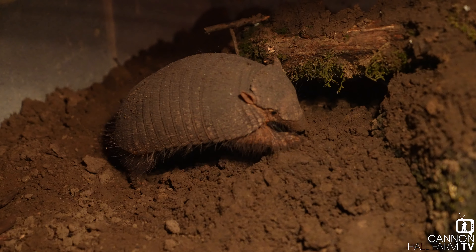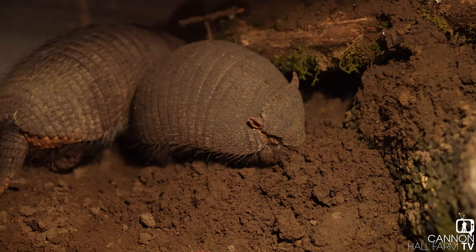They are brilliant diggers and spend a lot of their time digging. In the wild they would make burrows, and if they're ever attacked by predators, that's where they run — down into their burrows. They've got their armored shells, they show that off to the predator, and that's what protects them.